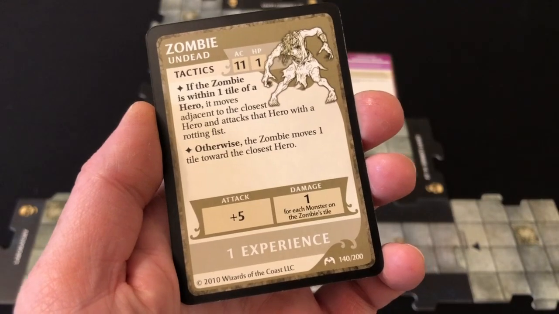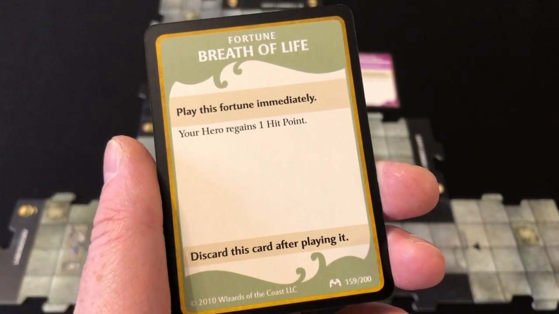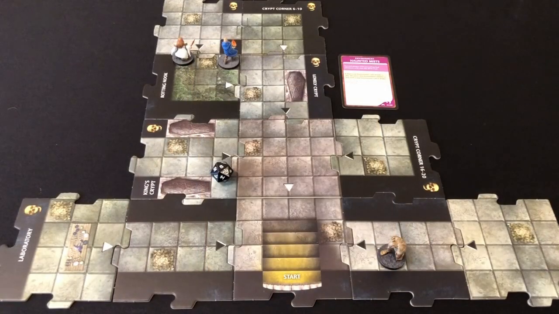That's 1 more experience point for the pile. I'm up to 9 now, I believe. I draw a treasure card, and it is Breath of Life. Your hero regains 1 hit point. That's pretty amazing. And it's even more amazing because I killed a monster with Healing Strike, which means I can pick a hero within 1 tile and they regain 1 hit point. So I'm going to heal Immeril as well, so we're both on 1 wound.